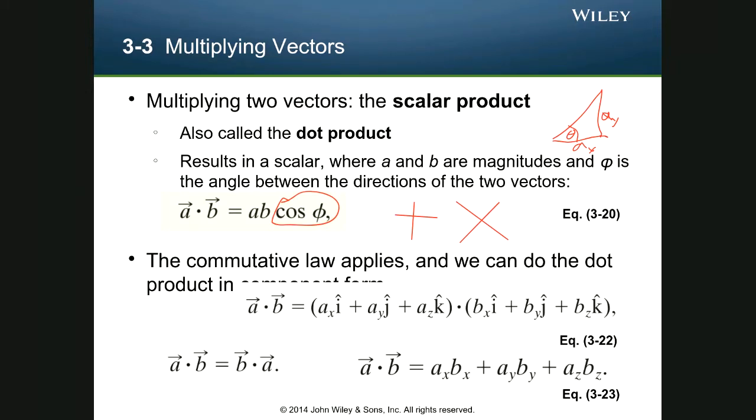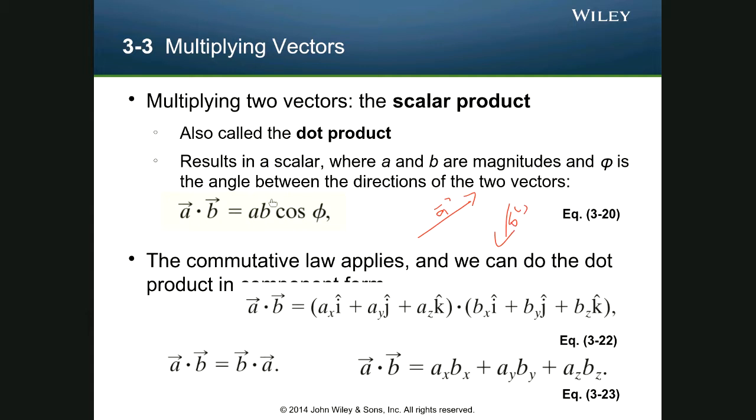But what's important to note is that this cosine phi is not based on this triangle. With the dot product, it's always cosine phi. So let's delete this and draw two arbitrary vectors. Clear. If we look here at two vectors, I'll just draw them. Let's call that A and B. That's not great. So we have vector A and vector B, right?